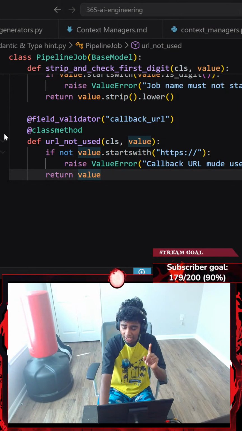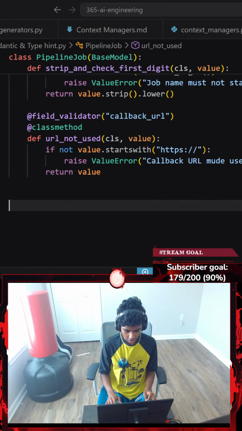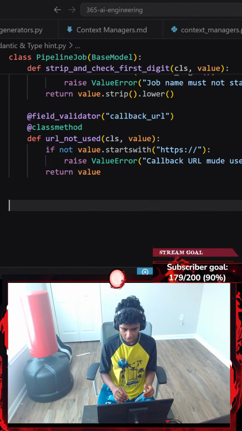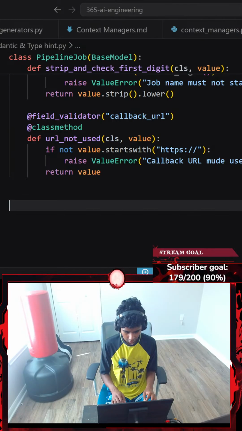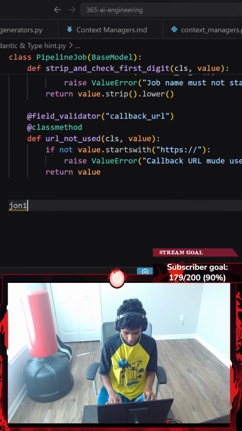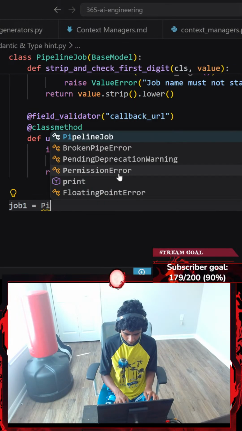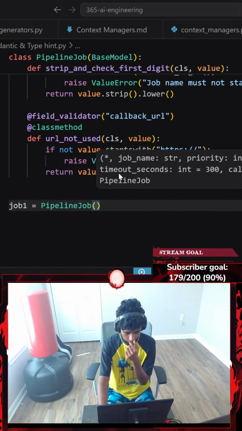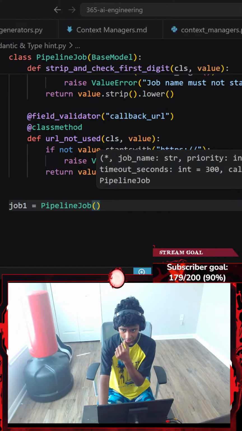We're going to instantiate 3 objects. So I'm going to create an instance for my job 1, which is going to be equal to my PipelineJob that requires a bunch of parameters.